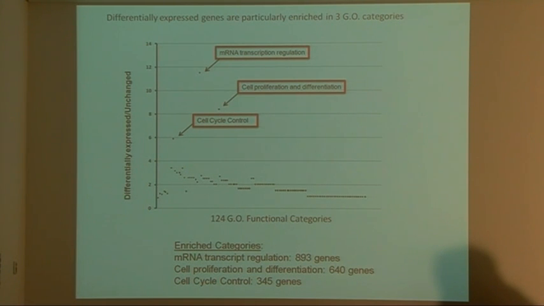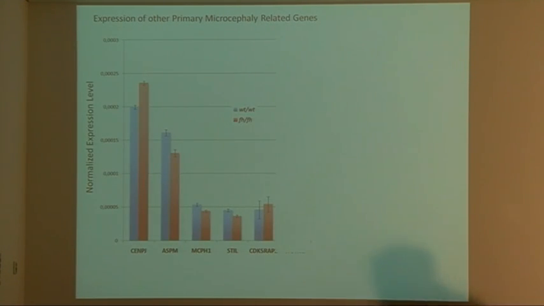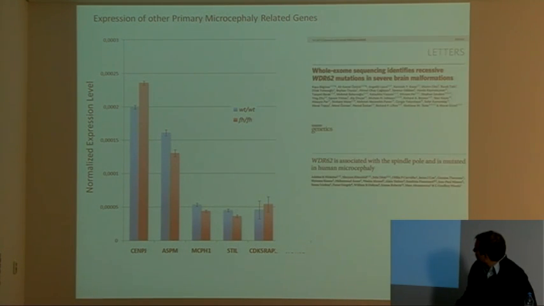And of course, since this is primary microcephaly, the first thing you would ask is, what about the known primary microcephaly genes that are in human? Are any of those changed in expression? So when the data first came in, about 1.5 years ago, we looked at the 5 known human primary microcephaly genes at that time and the transcripts that they encode, and essentially found no difference. There might be a little difference here, but no difference to really pay much attention to, even though things in those categories are often changed.